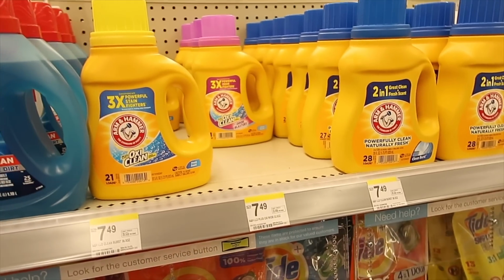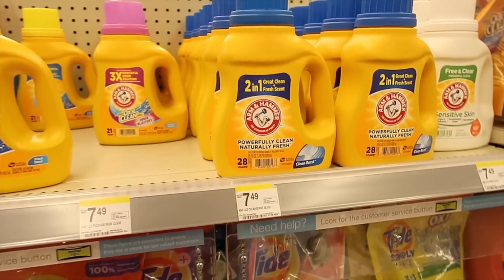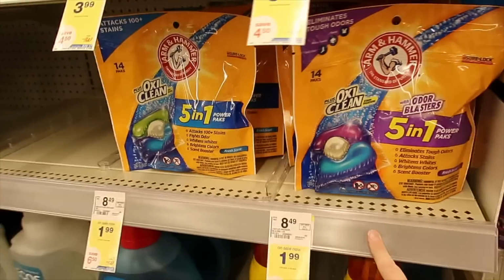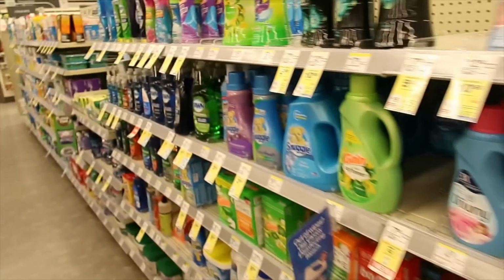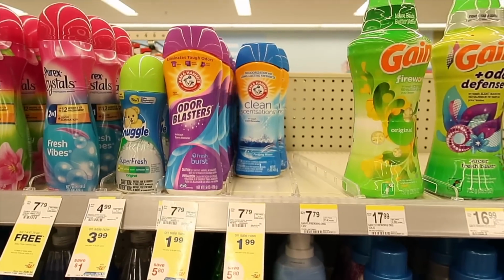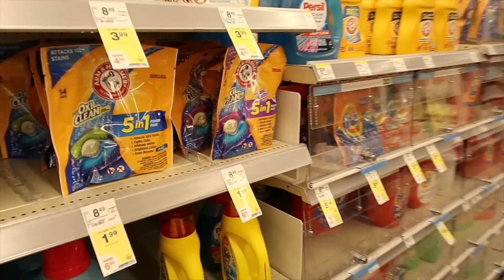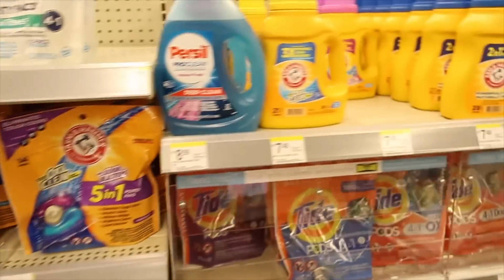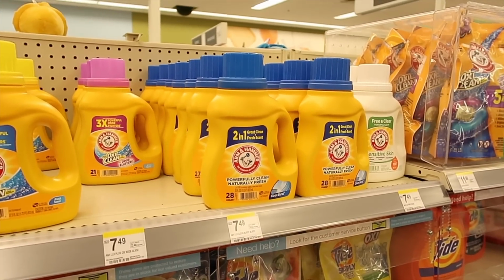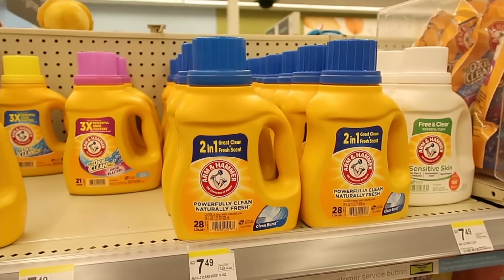Now I was pretty excited to do this deal, and then I get to the store and these are not the right sizes. So the Arm & Hammer this week, you guys, is on sale for $1.99. We did have some dollar coupons, but none of the ounces and the quantity count for the coupons, so I just wanted to give you guys a heads up, but still $1.99. Now, if we had the bigger bottles like they used to carry, then we would be able to use that coupon, but since these are little baby bottles, we can't use them.